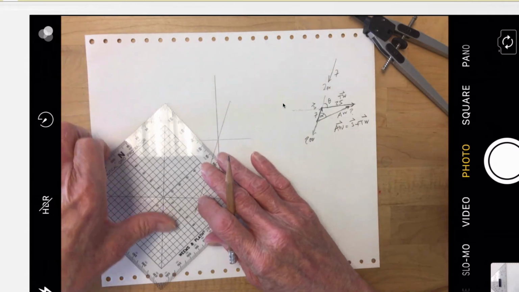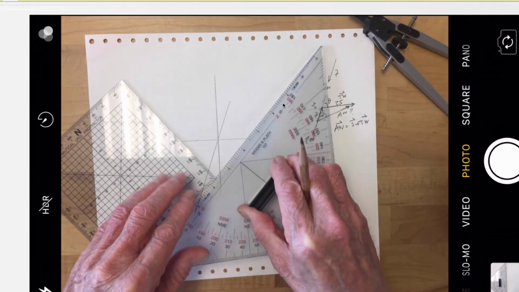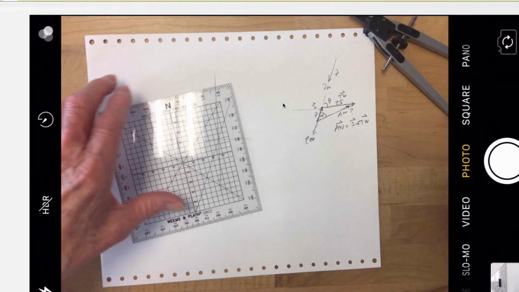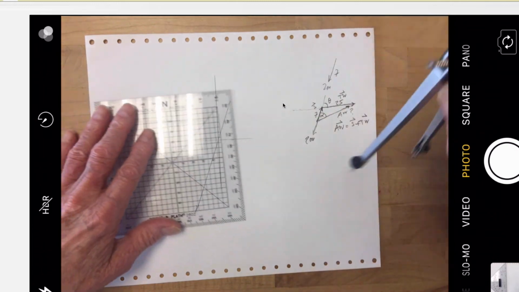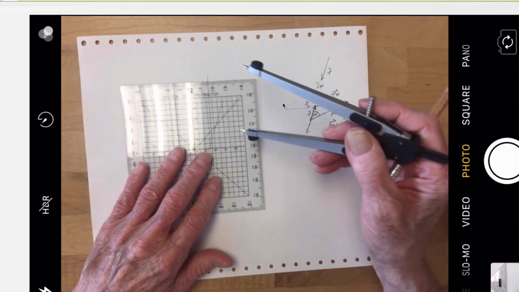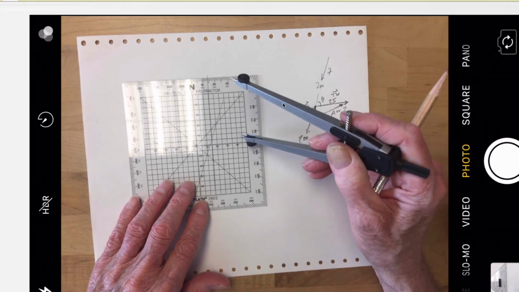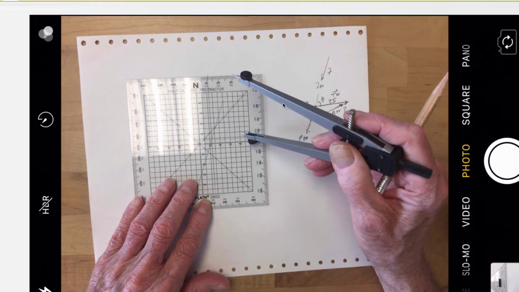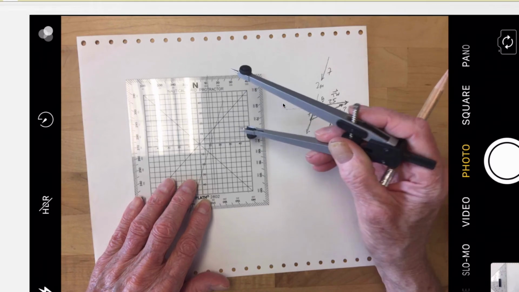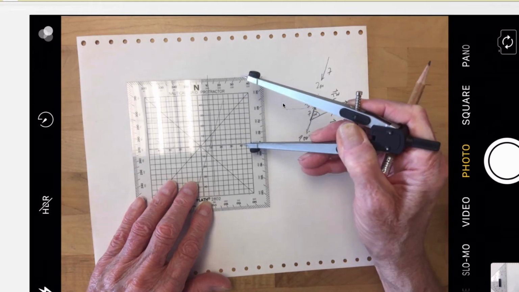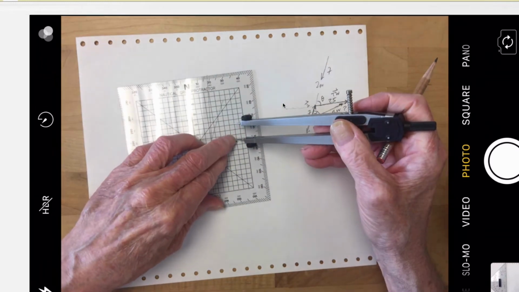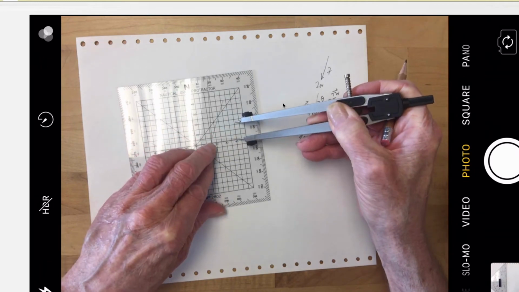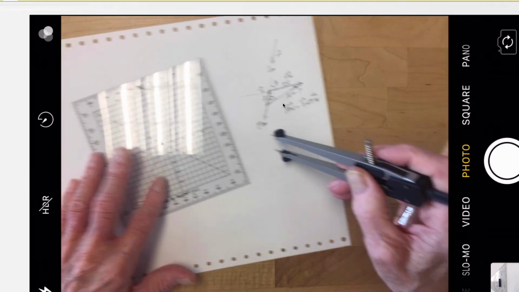Here's where it'd be nice to have a ruler, you know, like this, where you could just switch over and use this ruler. Or if you only had something like this, you could use these marks in here. And then we'll just arbitrarily, let's call each of these little tick marks 2 knots. So this is 2 knots. 2, 4, 6, and then 7. So I could just put these dividers here and go 2, 4, 6, and halfway up there's 7. So that's my 7 knots of my boat speed.